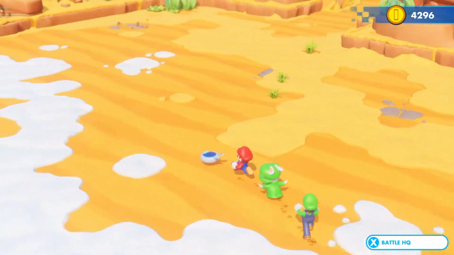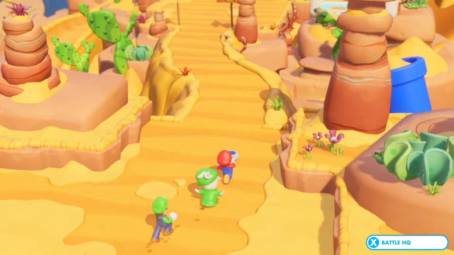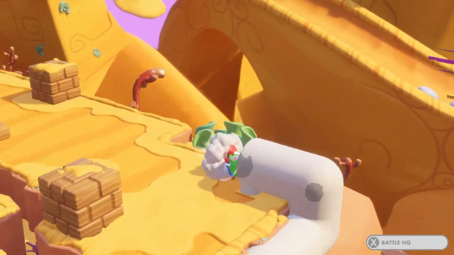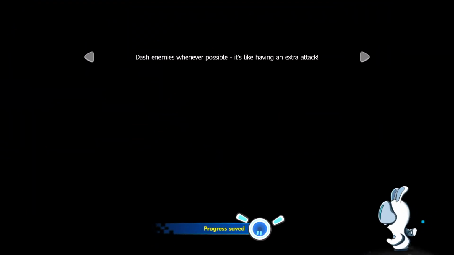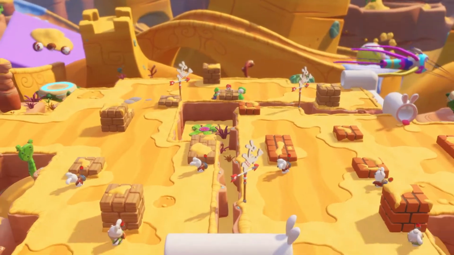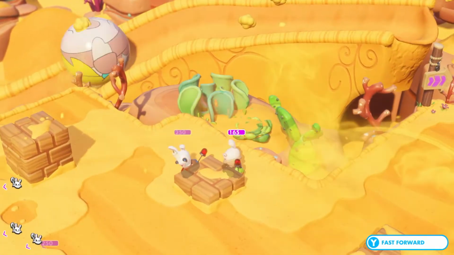But yeah. So here, that was the way forward. We don't have to go there yet. So for now, we just go the intended way forward. Try to find all the secret stuff around here and go from there. So we already have a challenge here. Challenge 1, medium. Let's see what we have to do. Hopefully defeat all. Okay, that's good. Enemy super effect 100%. We have 1 million supporters, which is not good because they will heal each other. Hey.